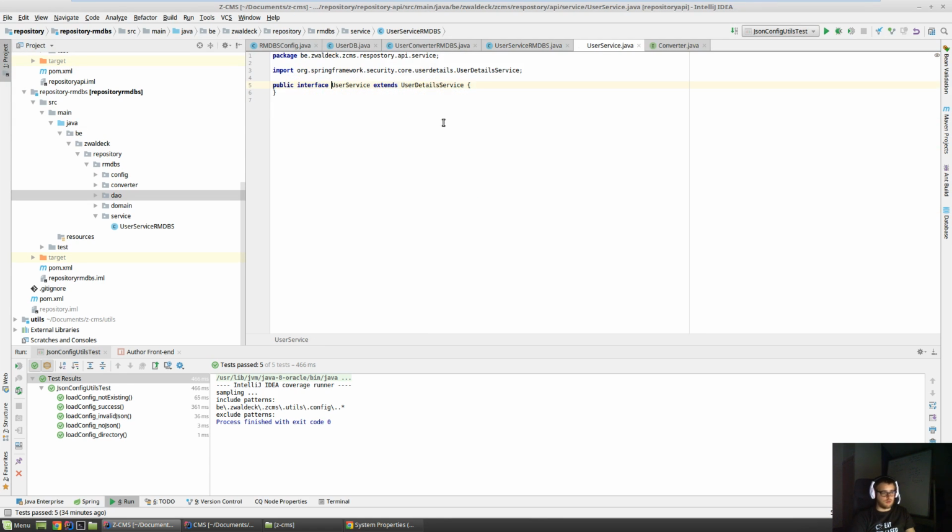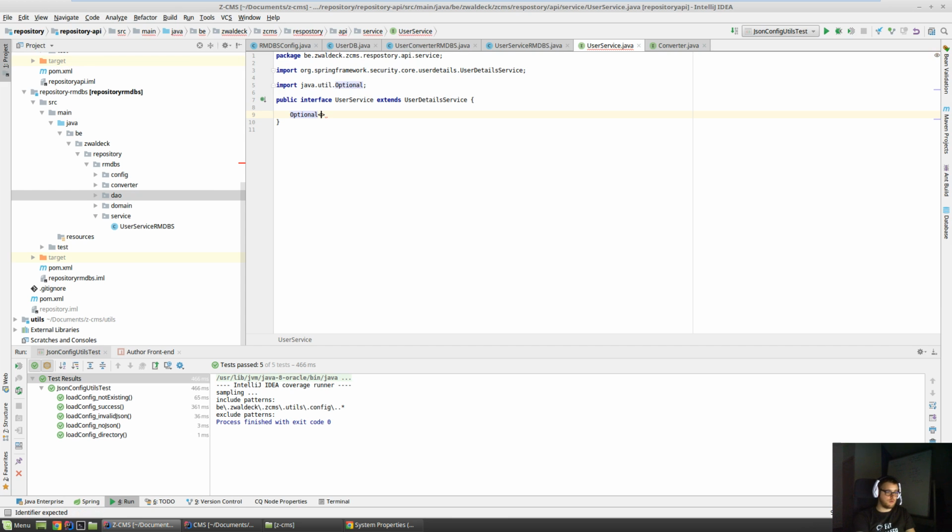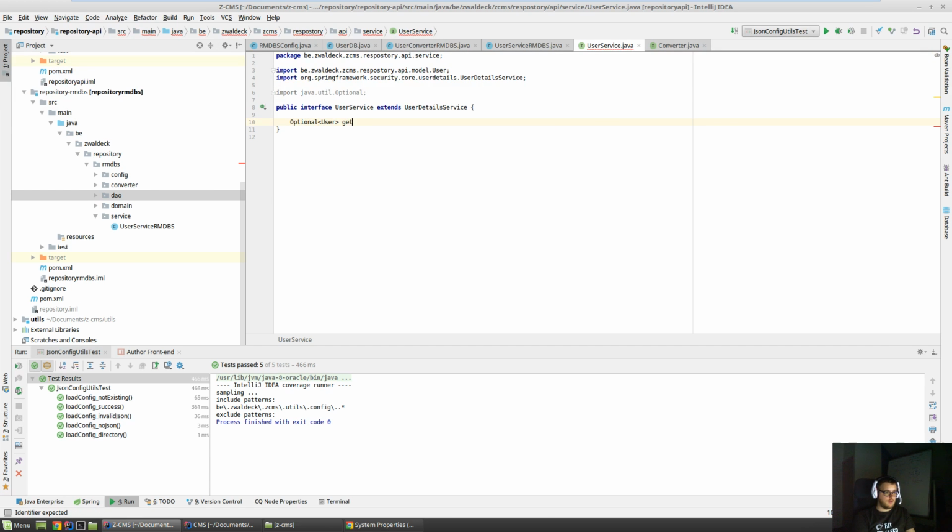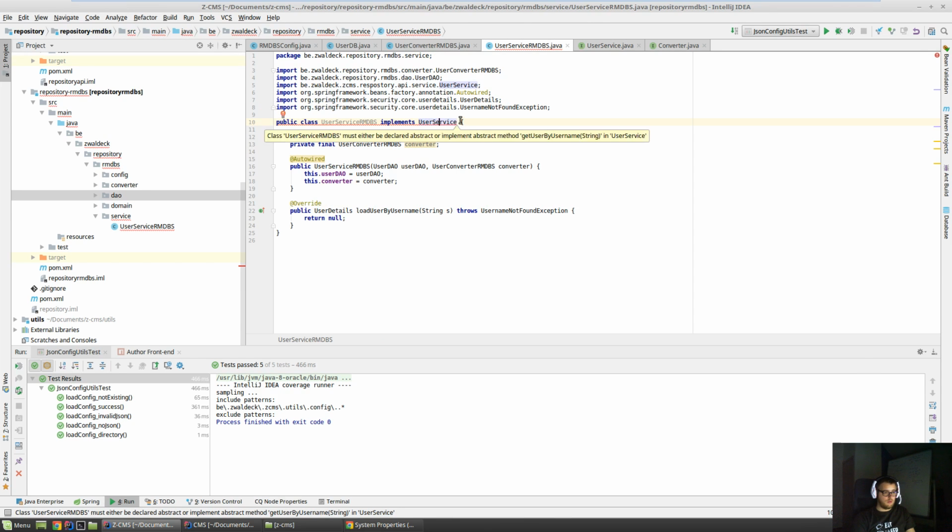And I will just implement another method that does the same but uses an Optional. So Optional User getUserByUsername with String username. So we need to implement this one.